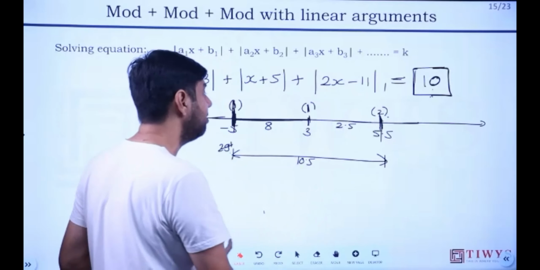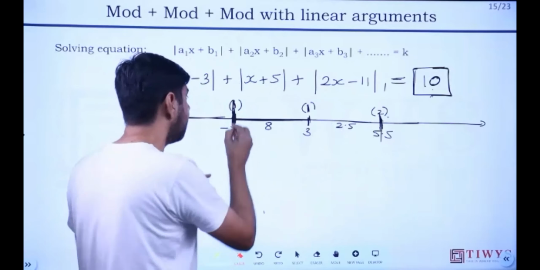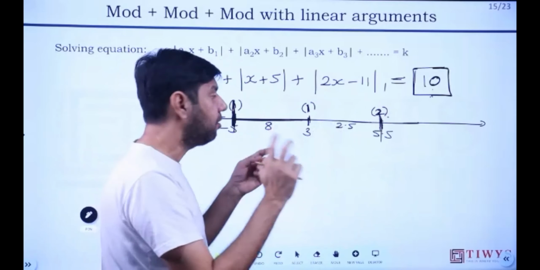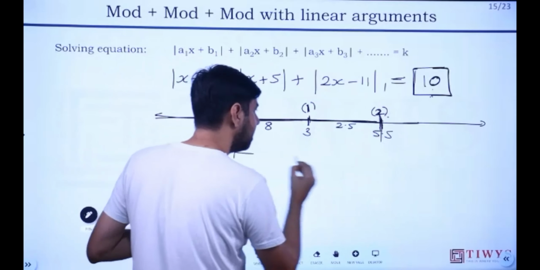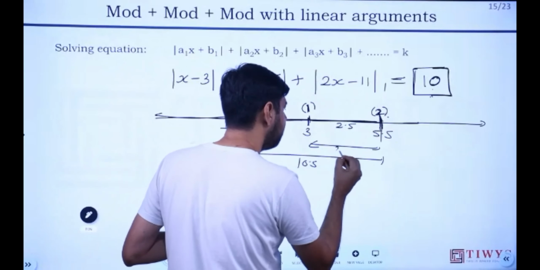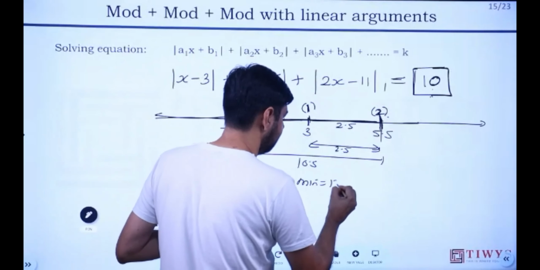Now try to find the minimum. Jaldi se bolo minimum kaise karenge? Go back to that. 1, 2, 3, 4. 4 friends. Between 2 and 4, anywhere between these two. So let's take paths. This and this is your 10.5. And this is the 2.5. Okay. So the minimum is going to be 30.